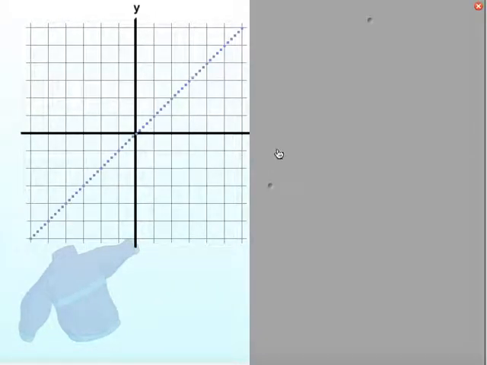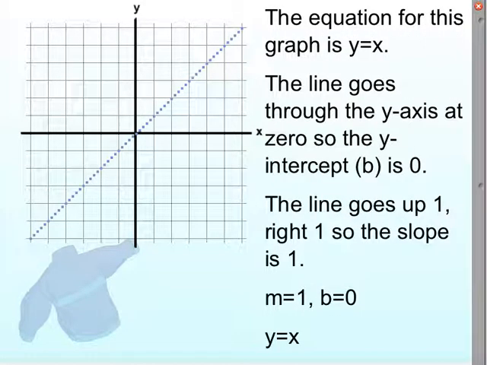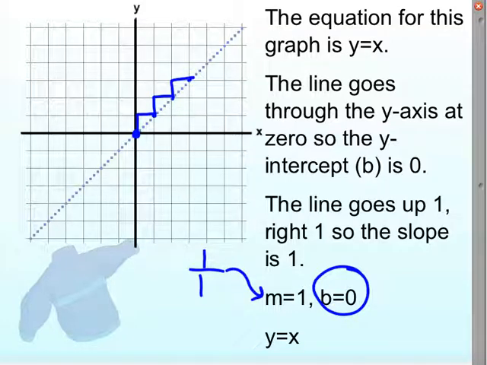And now when I have a graph, I'm going to need to find that slope and y-intercept in order to find out what this is. And we see the y-intercept, that's where it crosses the y-axis. So we say that's 0, b equals 0. And then we look at our slope. Well, it looks like it goes right through these points. So we're going to go up 1 over 1, up 1 over 1. That means that I have a rise of 1 and a run of 1, so we have a slope of 1. Which means we can plug both of these in to say y is equal to 1x plus 0, but more simply, adding 0 doesn't change anything, and multiplying by 1 is still going to be x. So we end up with just y is equal to x.